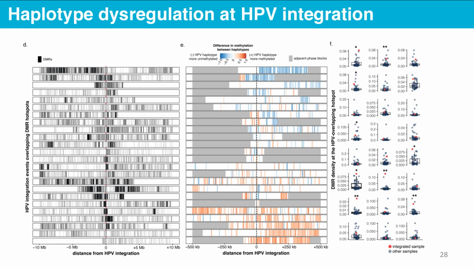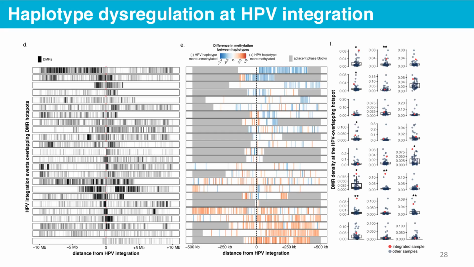Demethylation, I think, would be expected because of the nature of the HPV genes being oncogenes, and you would expect in cancer they would be more unmethylated, so they can be more expressed. But methylation can also be argued, because it is a virus, and the typical reaction of the cell to a viral integration is to methylate that region.